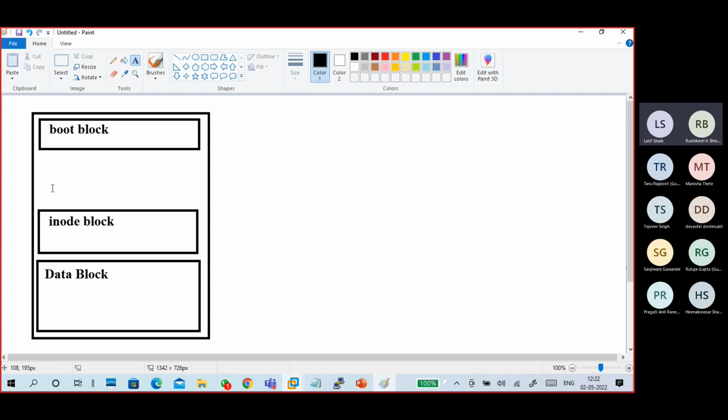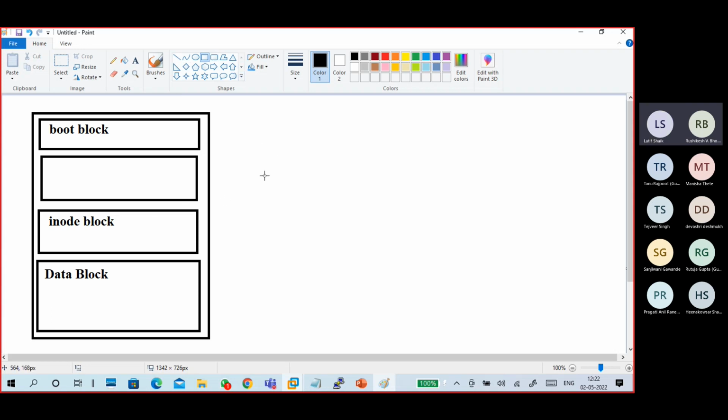Their data is stored in the data block, but the files' information, the bootable files' information, is stored in the boot block. Like that, several blocks are there: super block, boot block, data block. But out of those, I want to go with the inode block and data block. Only the inode block is important for me.